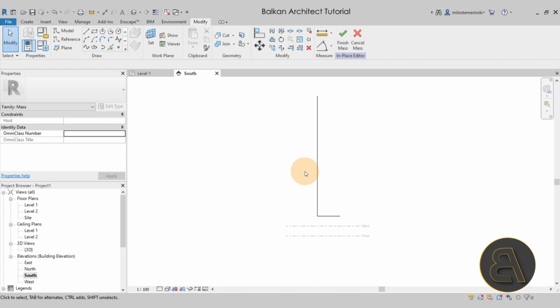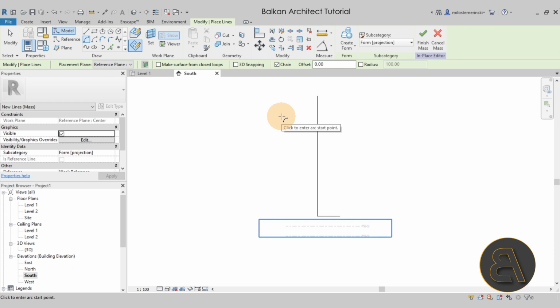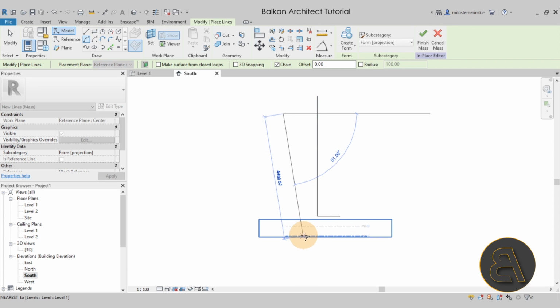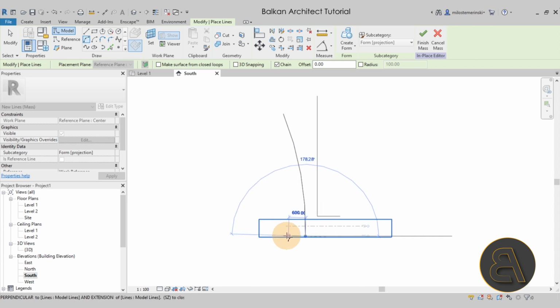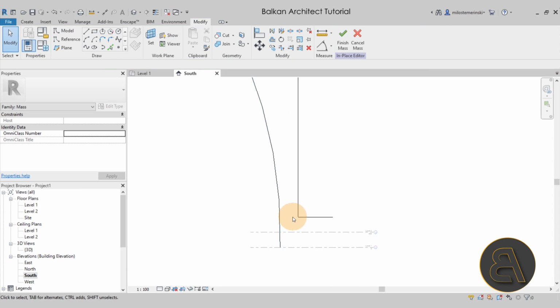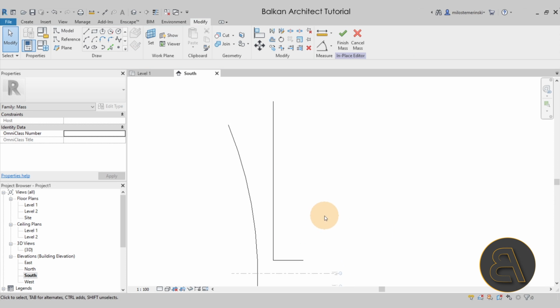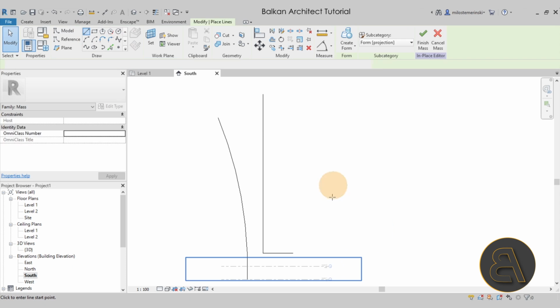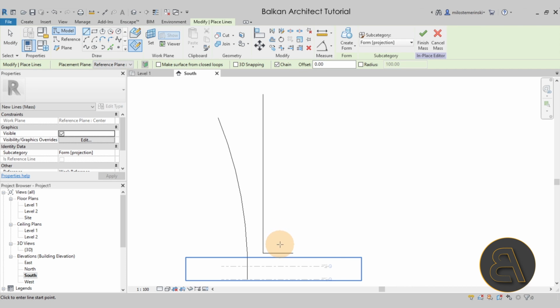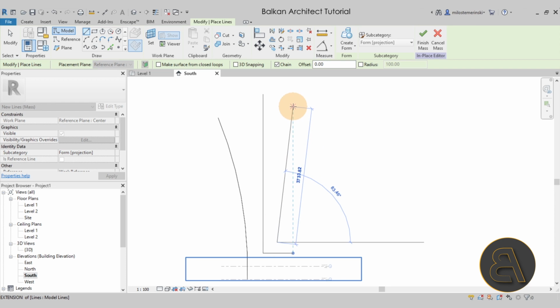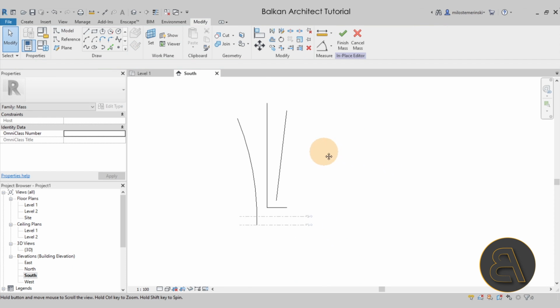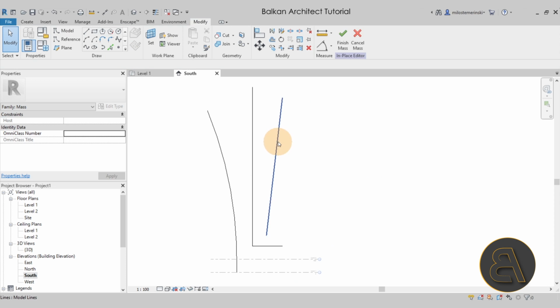Now let's do the arc shape. For that, use obviously the arc tool. I can go somewhere from here, go all the way down to here, and then you create that arc shape just like so. Perfect. Hit the escape key a couple of times, and I'm quite happy with the way this looks so far. And then finally, I go again to the line tool, and for this part here, perhaps go from there all the way up at an angle again, perhaps like so. Hit the escape key a couple of times, and there we go, we have our shape.